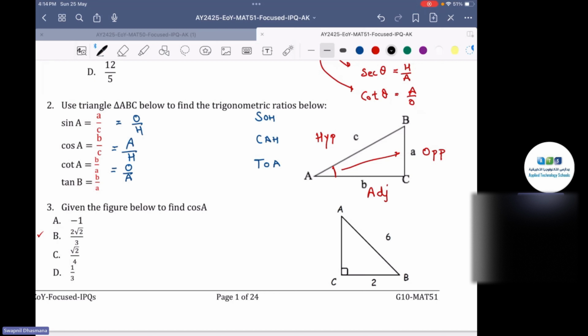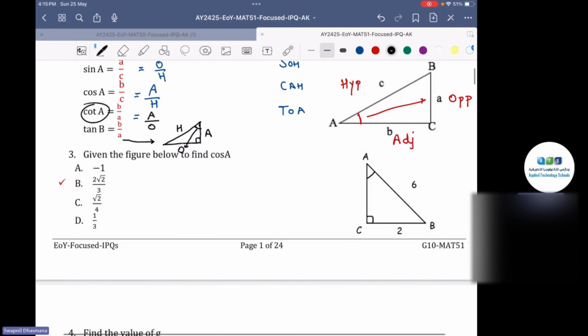However, if you look at tan, this is about angle B. So now the opposite would be this. H is this. And this side would be A. Just for this. If you see carefully, this is actually cot. So for cot, we will use A over O rule. I'm sorry for the error.